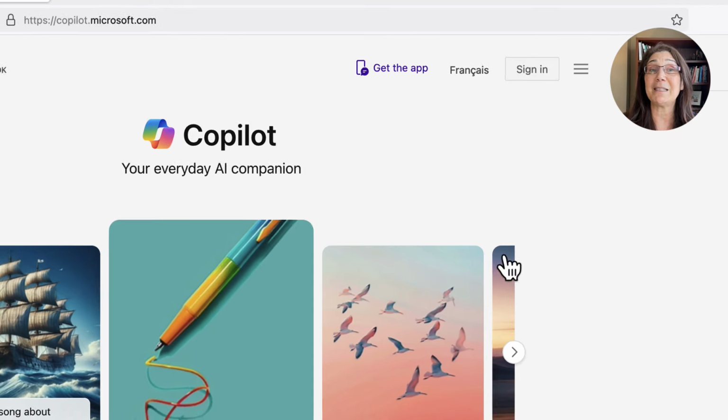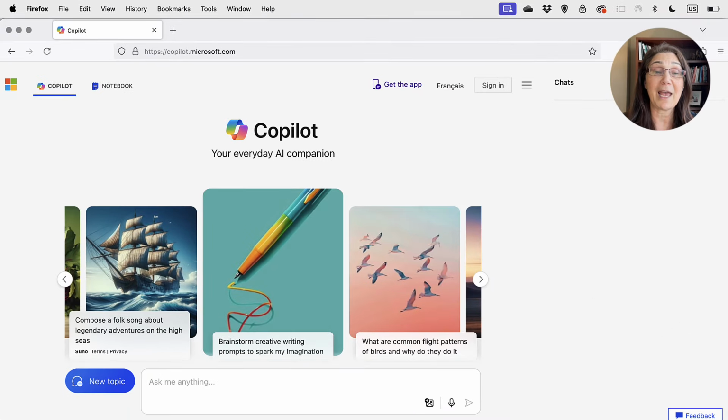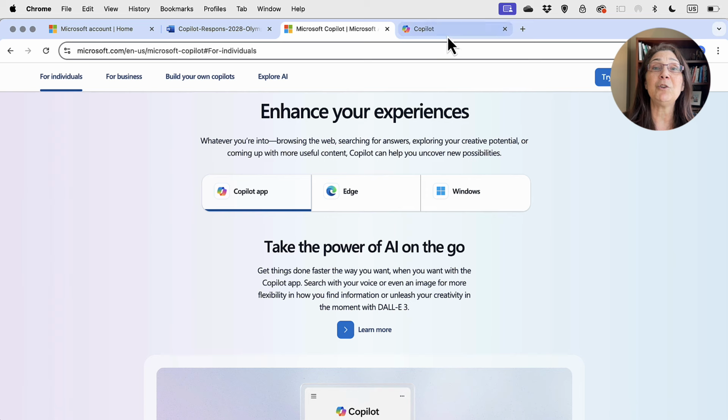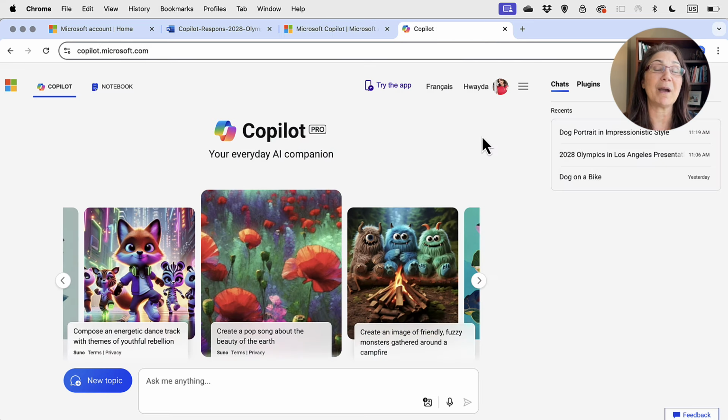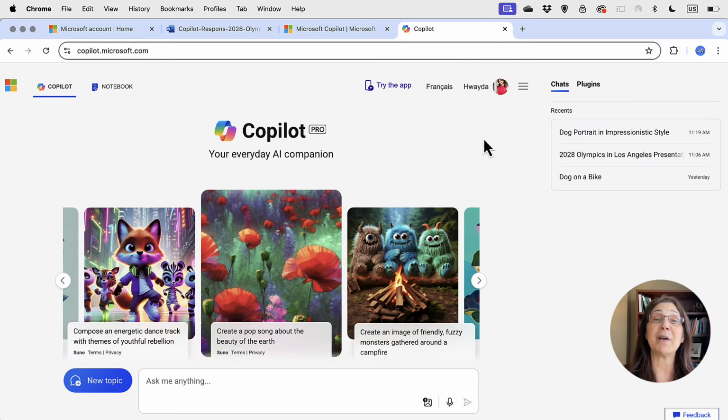Now, if you want to save these interactions with the browser and maintain them for future use so that you can access them and build on them, then you're going to have to sign in to your Microsoft account. Now, if you have Microsoft PowerPoint or Excel and you're paying the annual fee to get access to these features, you're going to have a different experience than if you're using an older version that you have not updated. So if you're using Microsoft for business, then it's definitely worth getting at least the annual membership for the Microsoft products as well.